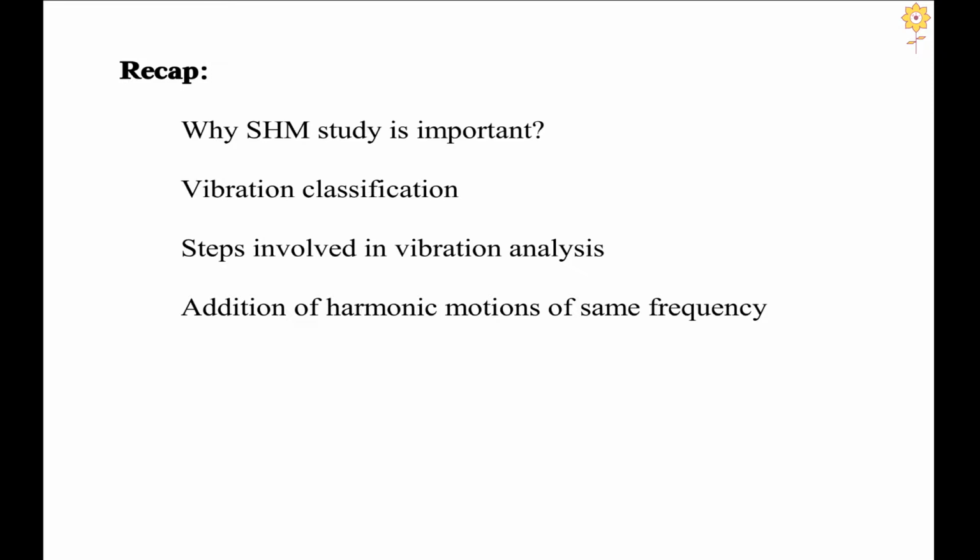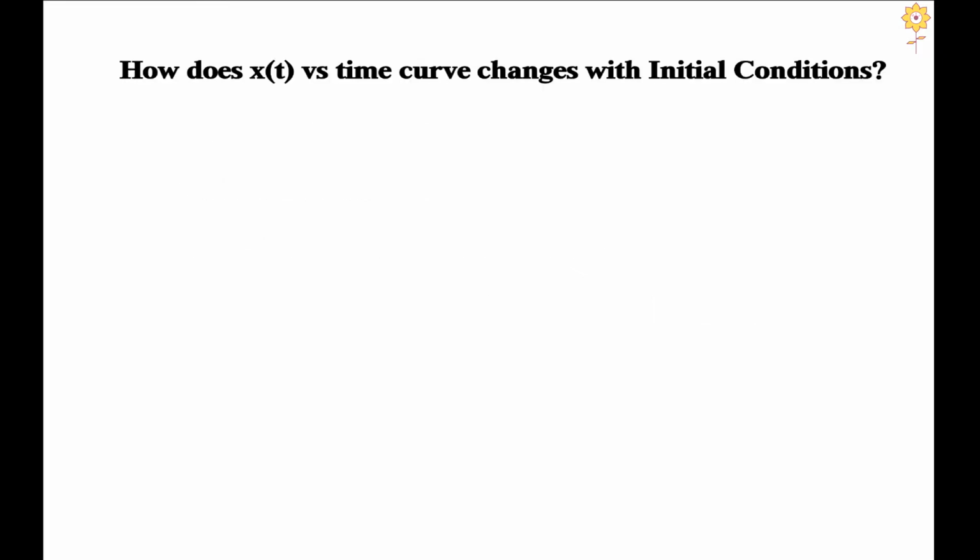If it is not acceptable, we try to change the design, something like the material or the dimensions and so on. Okay, and lastly we saw how to add harmonic motions of the same frequency, and we got the resultant to be of the same frequency and also of a simple harmonic form, and it applies to n number of harmonic motions of the same frequency.